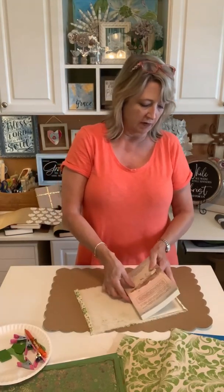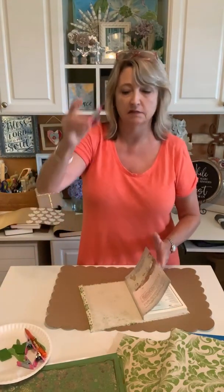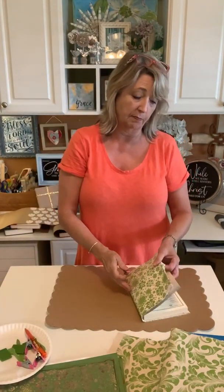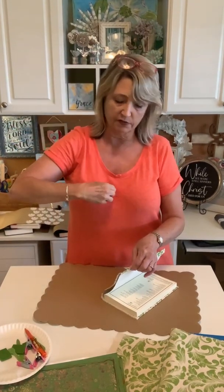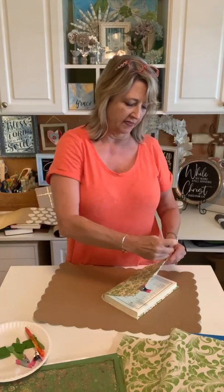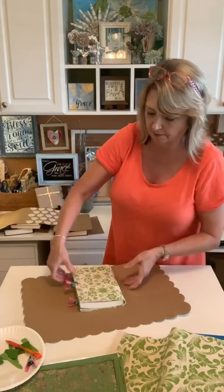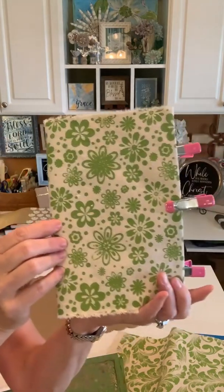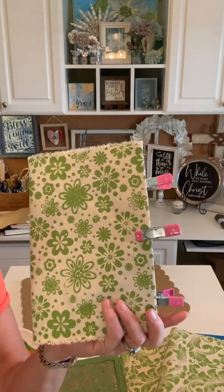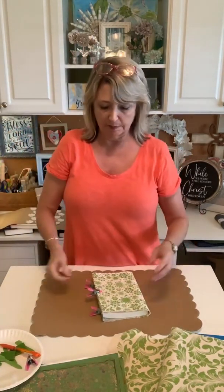Okay, so I have already figured out my dimensions, and I have some of these little clip thingies from Dollar Tree that are so handy. If you ever see these at your local Dollar Tree, grab a couple of packages, because I use them for craft projects all the time, and they're just great. Okay, so I'm just gonna clip my little thing on here, and this will look adorable on top of a stack of books. Tomorrow we're gonna finish all of this off with some pretty little enhancements to our books.